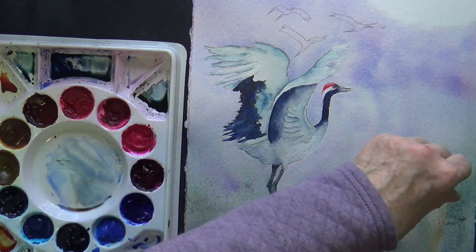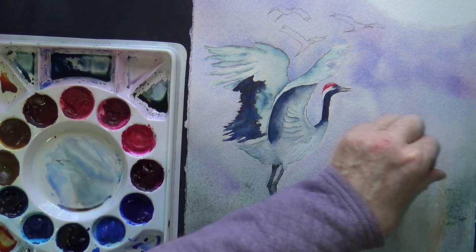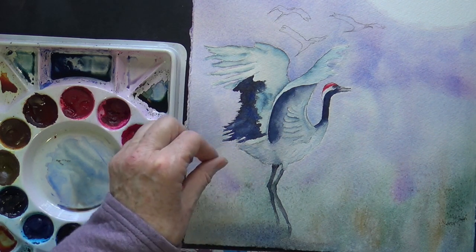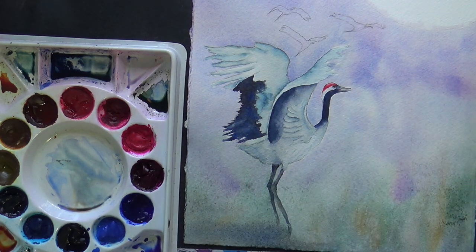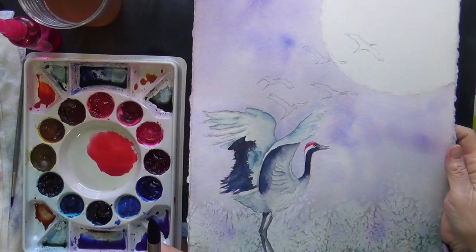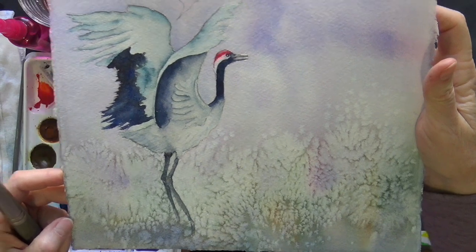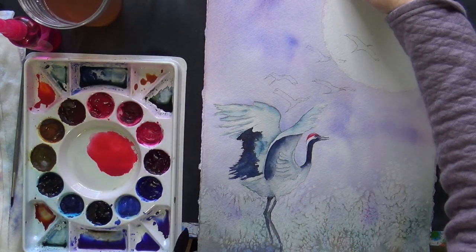And there, a little bit more salt. Just a little bit higher there. And then I just have to let it dry, be patient, and hope that everything works. All right, everything has dried, or almost dried enough. And I like the salt action that I got, and I'm happy that I put it just on the bottom part of it.